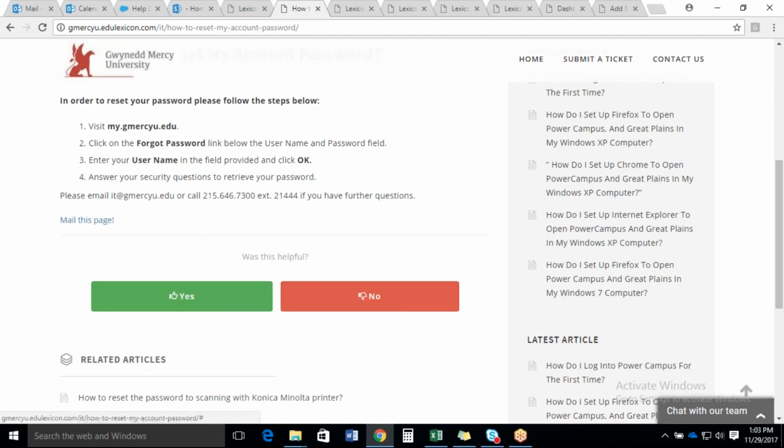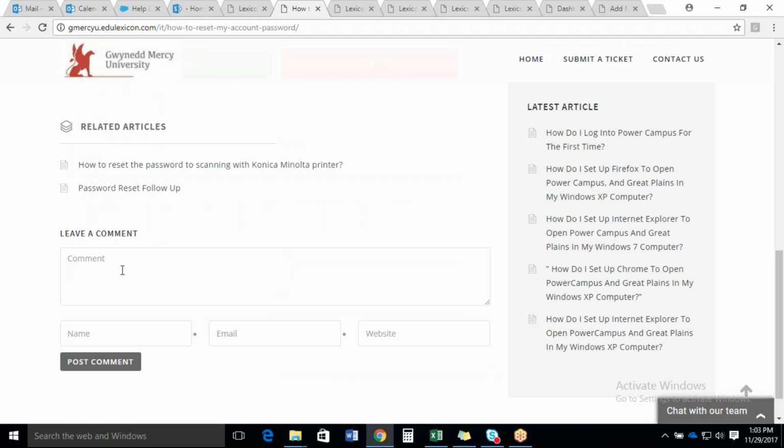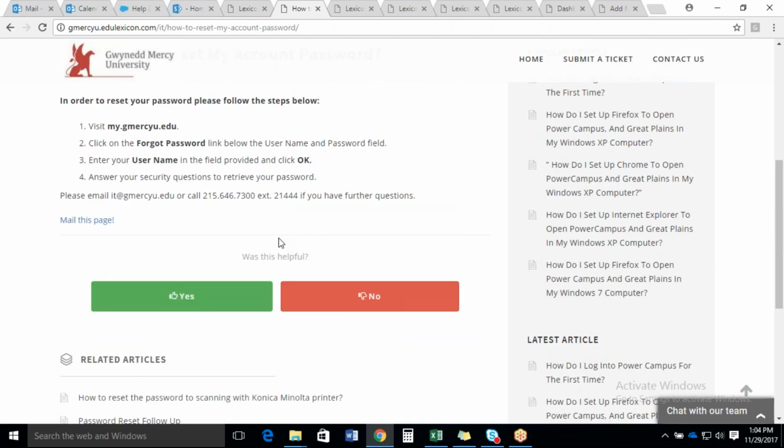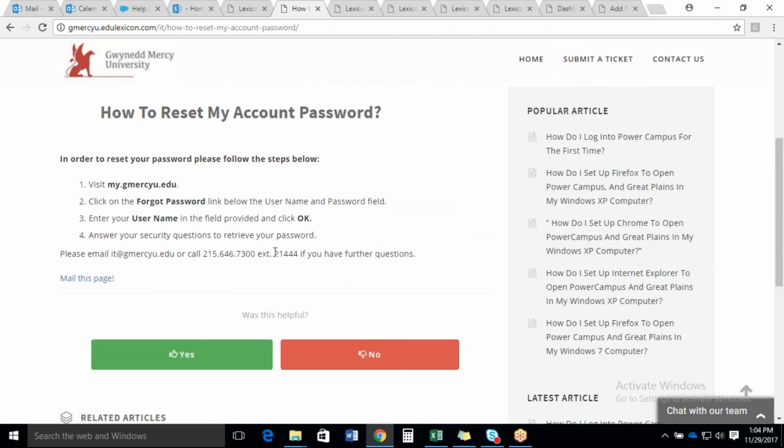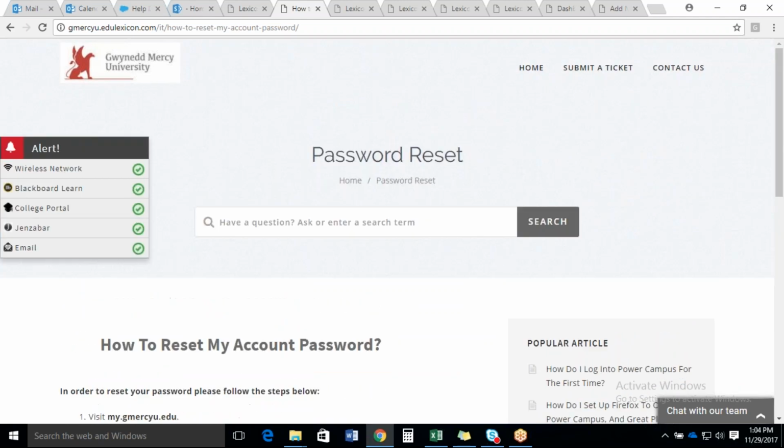And the two buttons that you see, was this helpful? Yes or no? This is for us and for you guys to actually understand if this is actually helping the students or not. And if they click a no, we get to know. If they want to tell us that this is not helping, or you need to make some improvements to this KB article, they can actually write some comments down here, their name and email, which is mandatory, and they can post a comment which would come to us or you, and we can actually work on that together. To how to improve this and how to make sure that this is actually helping the end user, right?